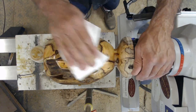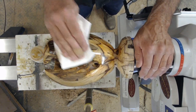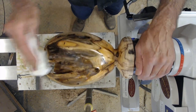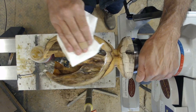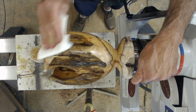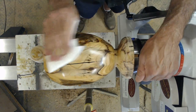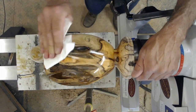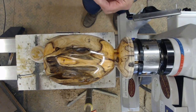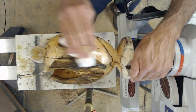So I'm just putting on the second coat of Hampshire Sheen Danish oil. And what I will do is put at least another 4 or 5 coats on, both inside and out, obviously. And then I'll part him off. I most probably will part it off actually when this is dry, about 20 minutes.